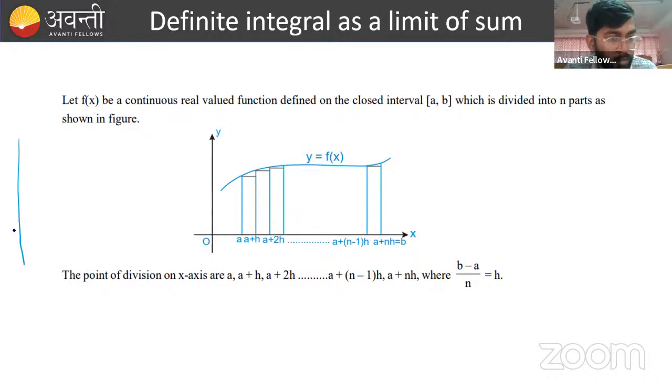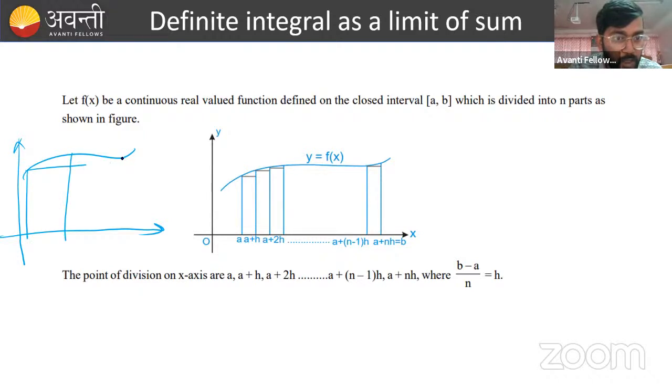Now I'm drawing that figure again. So first, consider two rectangles. This is my point B, this is my point A. I can find the area of these two rectangles since I know the width and I know the function, so I know the functional values over these points, which will give me the height of each rectangle. But the spacing between the rectangles leaves out this area that I am shading right now.